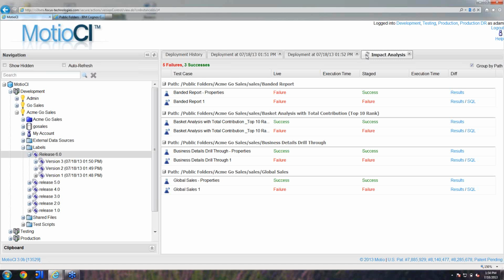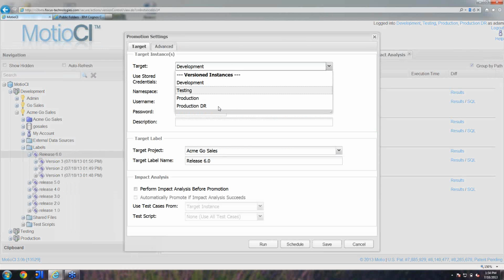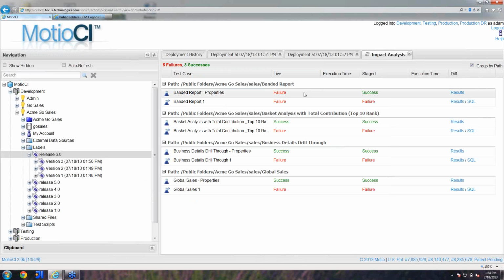Using something that we call promotion groups, you can make that one environment into a single promotion target. And I'll show you what selecting that looks like, where we actually, I guess you don't have any promotion groups set up here. Oh, that's surprising. Well, it would look just like choosing one of those environments from the list.